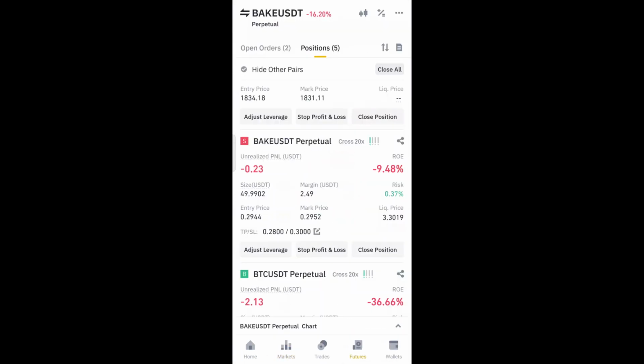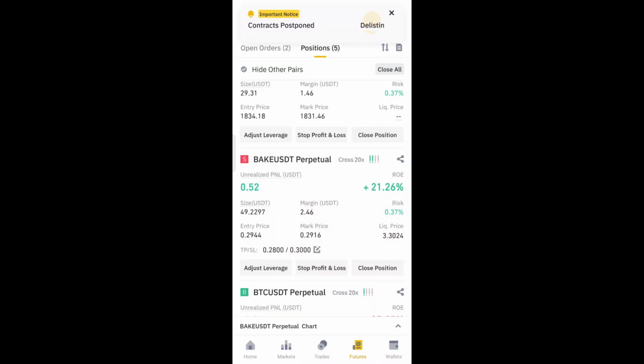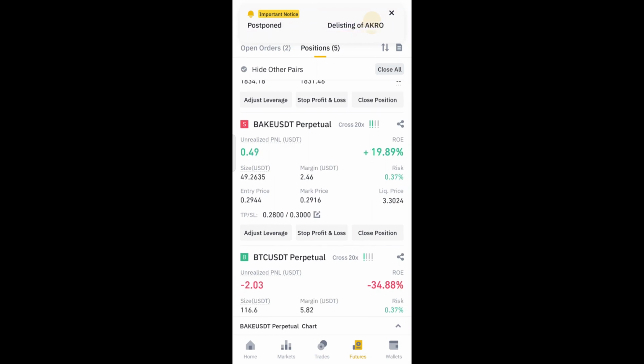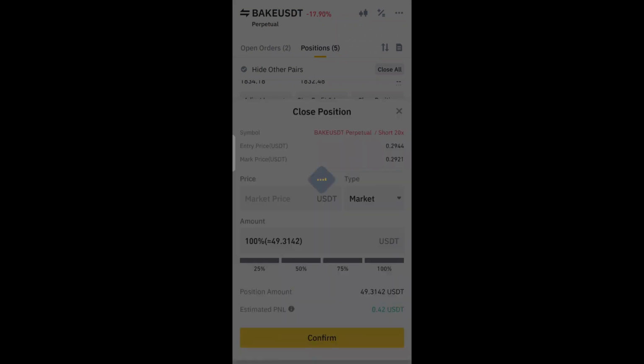So I'm gonna go back here. So, you know, I can just leave this trade be, and probably it's gonna hit my stop loss or take profit. And I'm gonna come back to you on what's gonna happen later. 2 hours later. Alright guys, so you can see here we now make 0.5, or 50 cents, 40 cents, and our return on investment is 21%. So I'm gonna close the position right here. So this is quite nice.